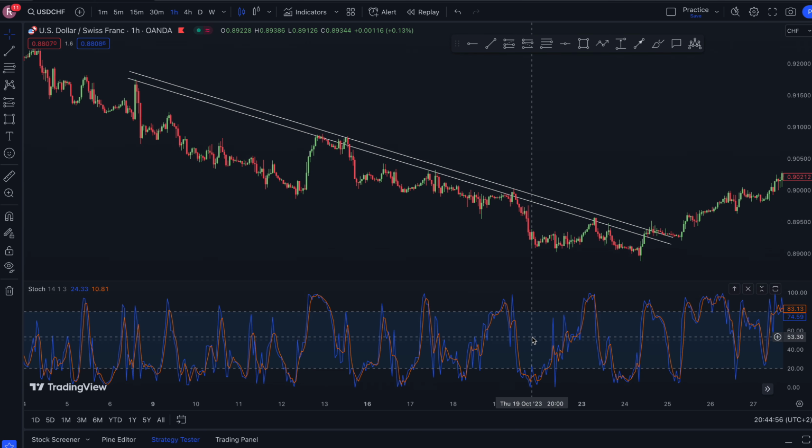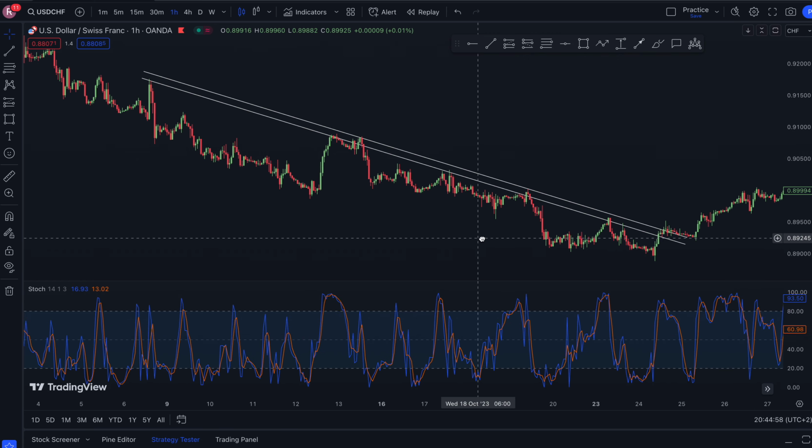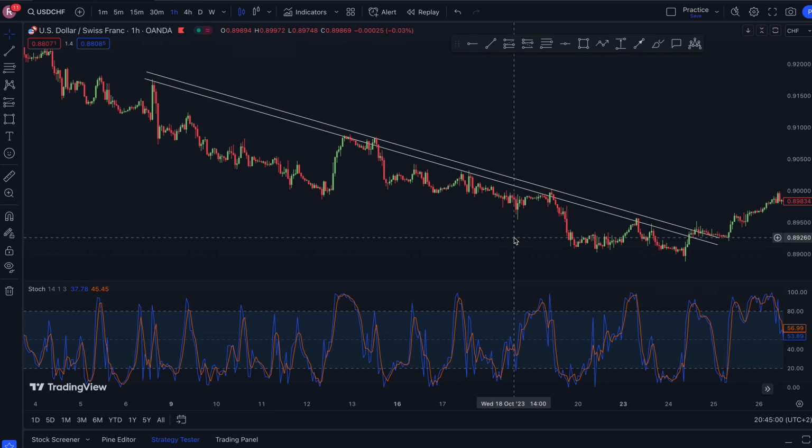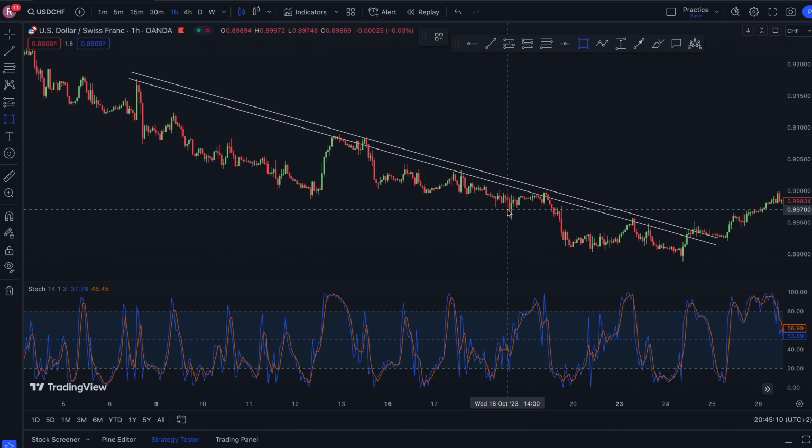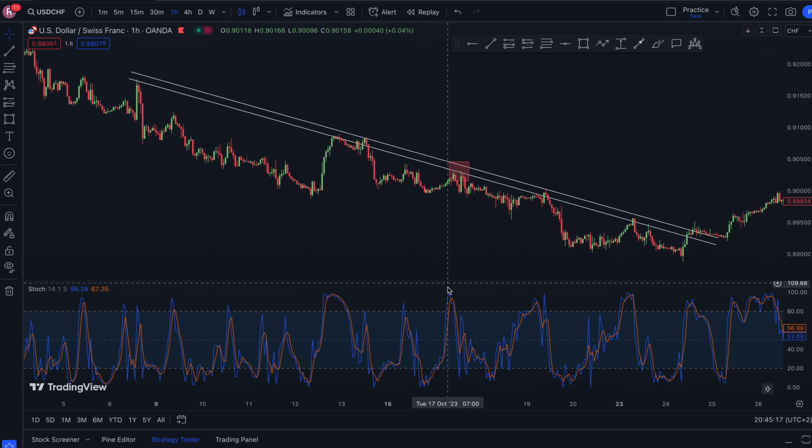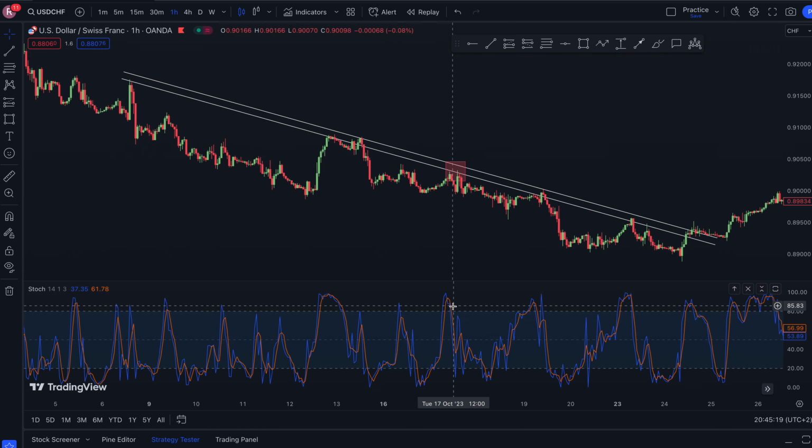your stochastic, right? I'll give you two examples, right? Now, whenever price comes to your zone, right, and your stochastic is oversold, I'll give you an example here. Now, before I tell you, you're gonna have to wait for third touch, right? Third touch, always. Third touch, stochastic is overbought, right?